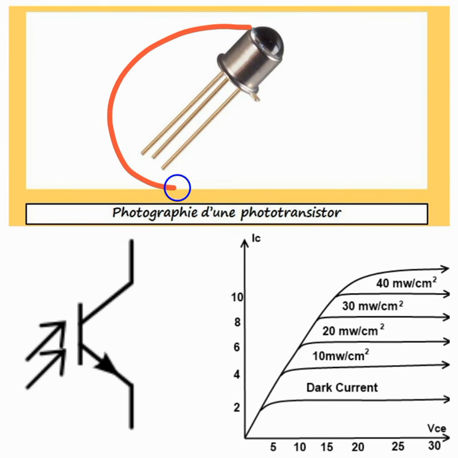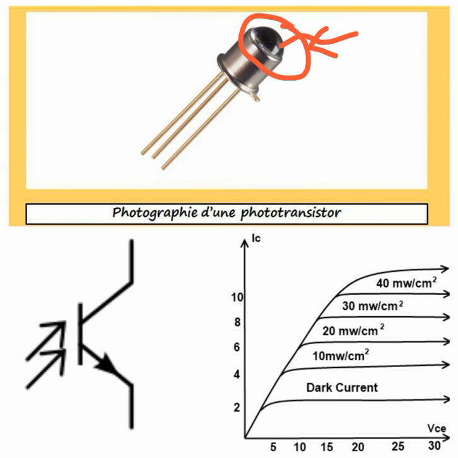So this is how the device looks. It has three terminals shown right here, but sometimes you may also see only two terminals. There is a lens on the top of this device where the incident light from the atmosphere or surroundings will fall upon, and after that there is a conduction through the transistor.